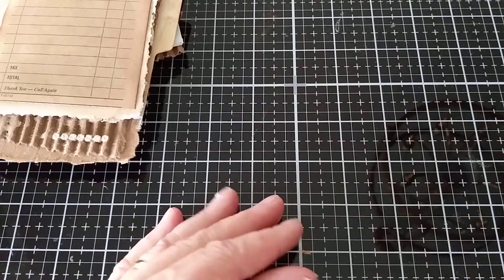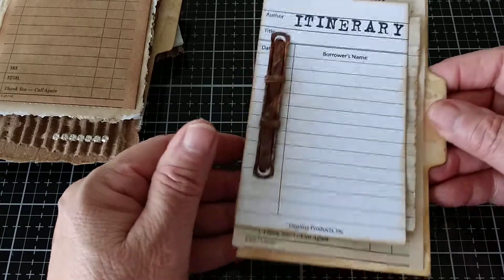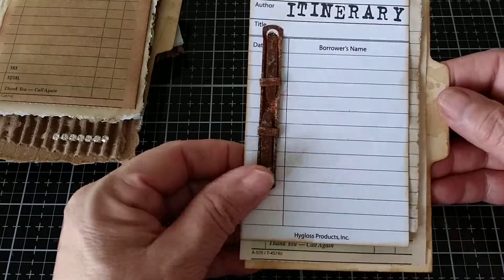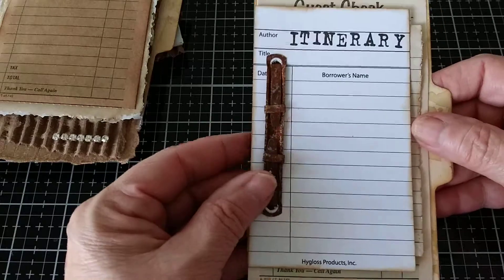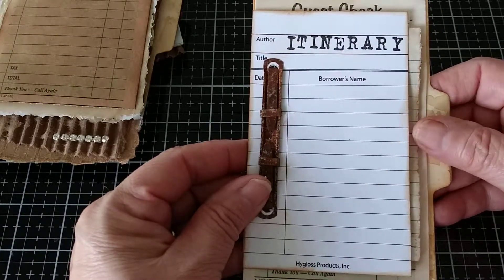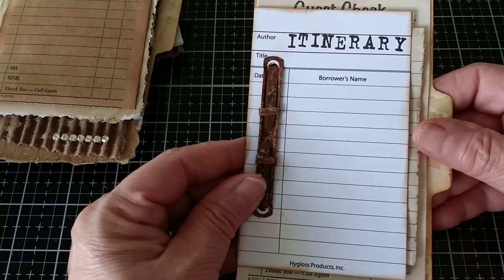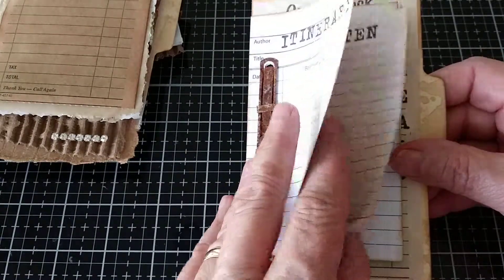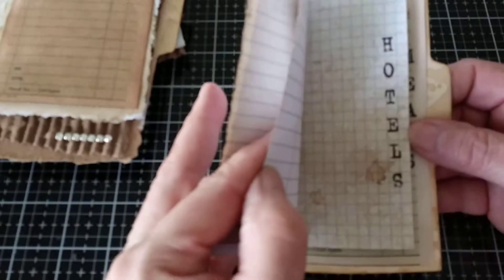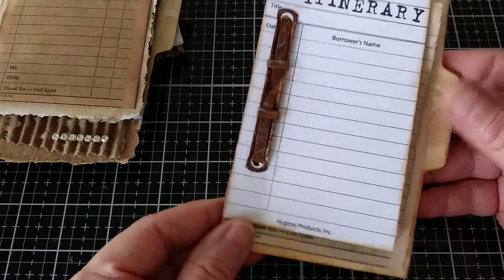I also sell an insert — it's like a trip itinerary or trip traveler's notebook insert. Again, it's a file folder. It has a metal clasp. You could change out the pages or add more to it. I'm more of a record-keeper, so I love to know the itinerary, how much was gasoline, how much gasoline we used, where we ate, where we stayed, how much it cost. So this one has your itinerary, a top ten for your trip, the gasoline page, hotels, and your meals. I sell these in sets of threes, and you could customize them any way you wanted.